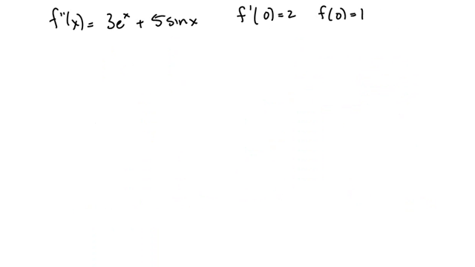Let's do a second example. This time I'm going to start with the second derivative, and I've introduced some functions that are not just a polynomial, so combinations of trig and exponential functions. And again, I want to find f of x, the original function. So I've got to go backwards. The first step is to take the antiderivative of the second, so going one step back means I'm finding the first derivative. I love taking the antiderivative of e to the x, it's so easy.